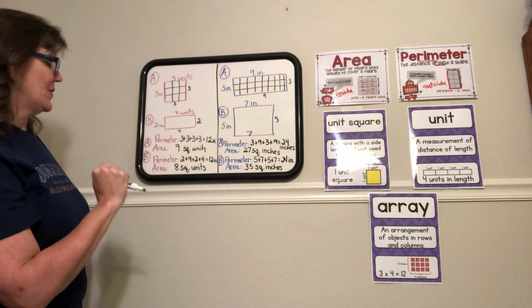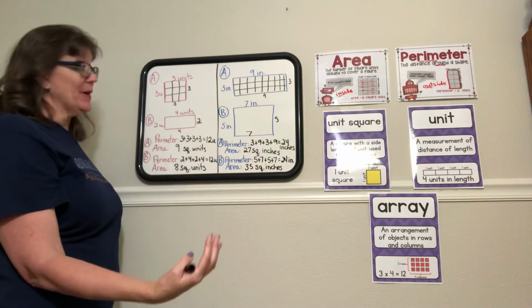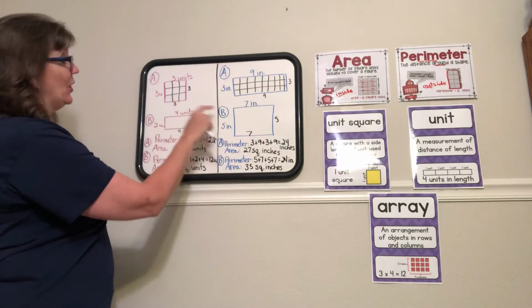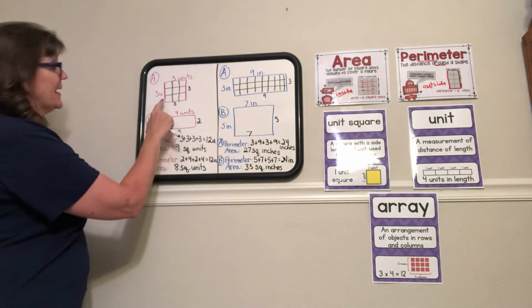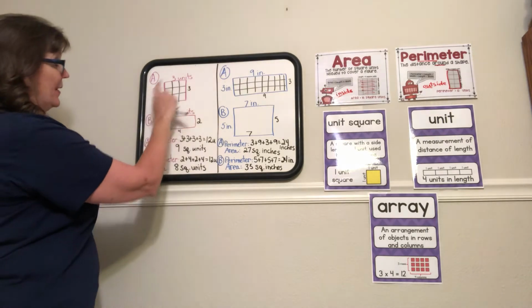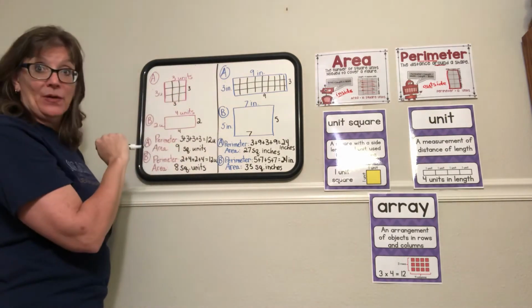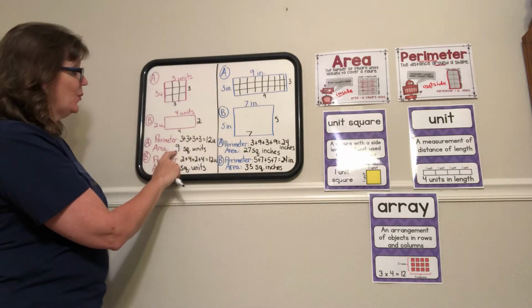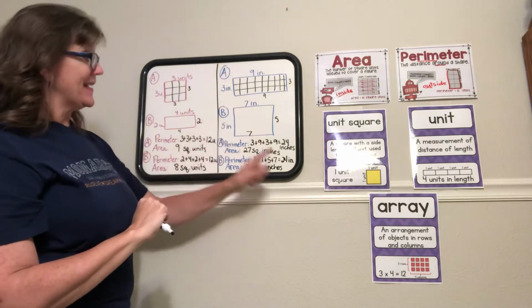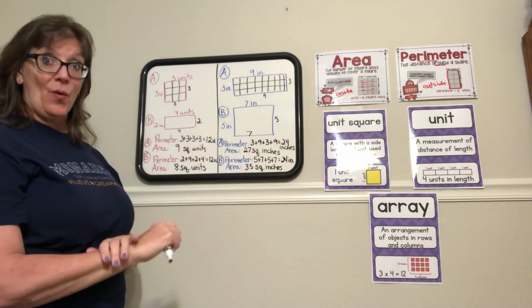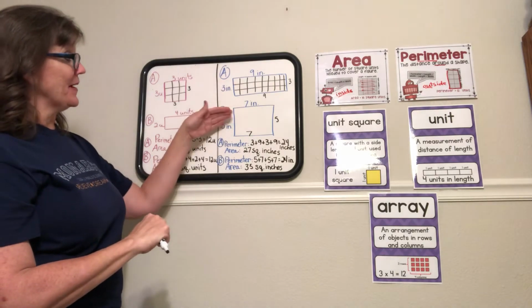But I also notice the shapes with the greatest area, they are closer to the shape of a square. Here I have an actual square. 3 times 3 is a square. Same number on each side. And it is 1 square unit more than this rectangle. I go over here, it has the same perimeter of 24. They each are 24 inches, but when I look at the area, there's a big difference.